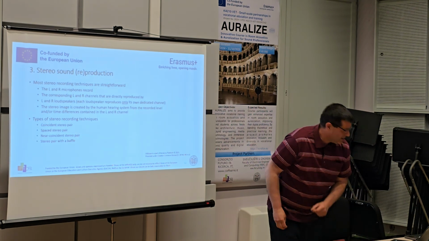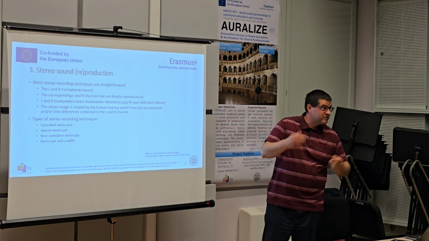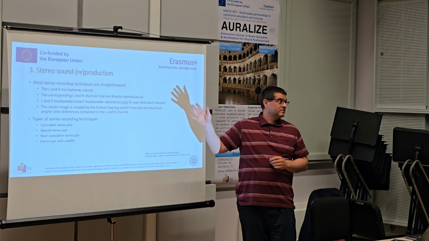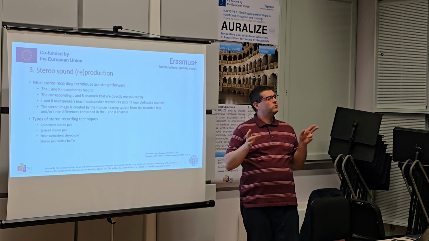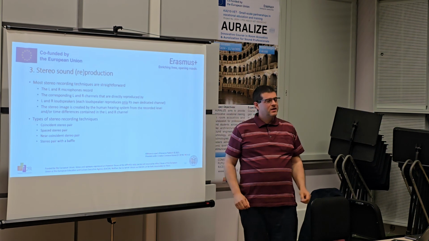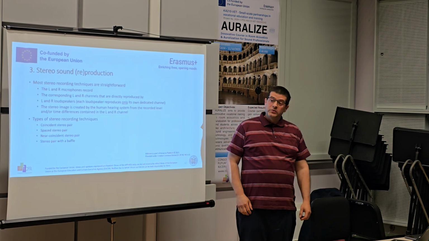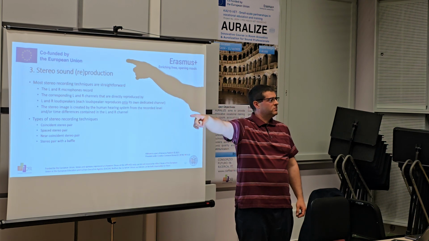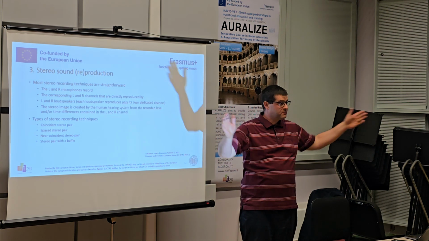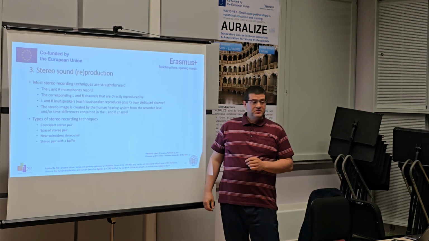So, as for recording, we use a number of these stereo recording techniques, and most of them are rather straightforward. So you have a left and right microphone, you record, of course, a left and right channel, and when reproducing, you put the left channel on the left loudspeaker, the right on the right, quite straightforward, and you get your stereo image. How is it created?